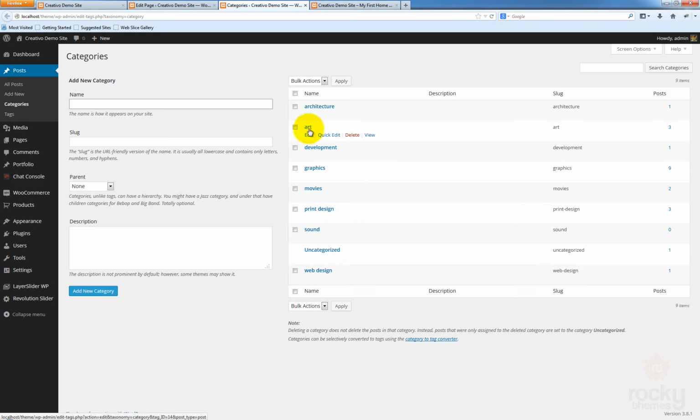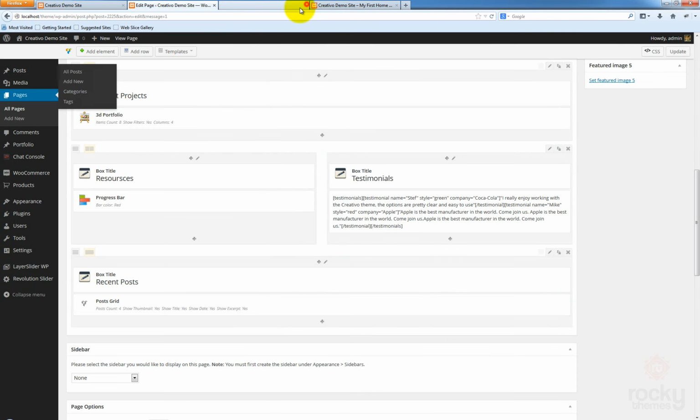You need to hover your mouse over the art category, and at the bottom left of your screen you can see the actual link, and it goes something like localhost, because I'm on local server, wp-admin edit-tags.php?action=edit&taxonomy=category, and then you have the actual category ID, which is tag_ID equals 14. So for the art category, the right ID is actually 14. Remember this ID. We don't need this anymore. We can actually close it.